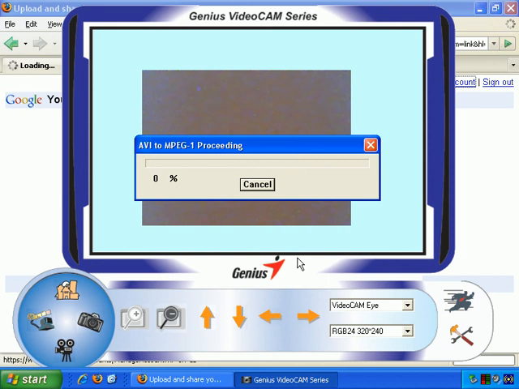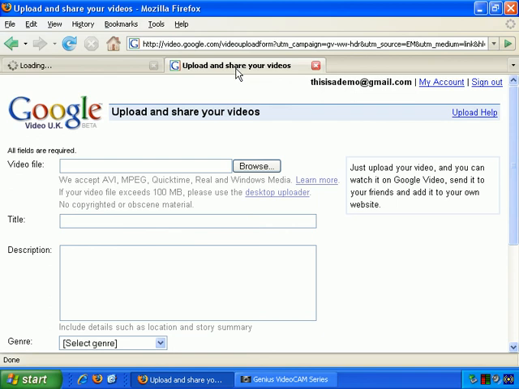Okay, a few minutes later, the conversion is progressing very slowly, and I'm not quite sure how long that will be, so I'll leave that going in the background. And going back to the browser, that's still uploading too, but that shouldn't be too much longer. But while that's going on, in another tab here, I've gone back to the Upload Video page. So you can see that it says, if your video exceeds 100 megabytes, please use the desktop uploader. So let's take a look there.